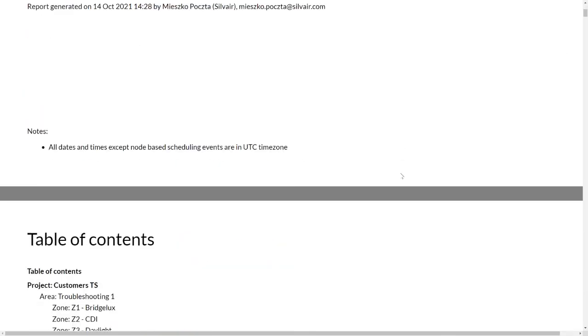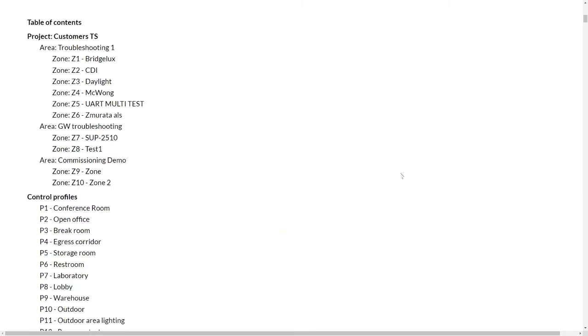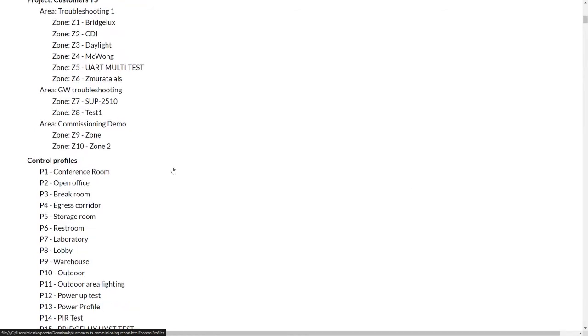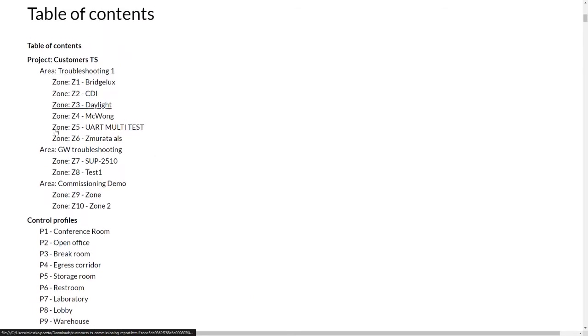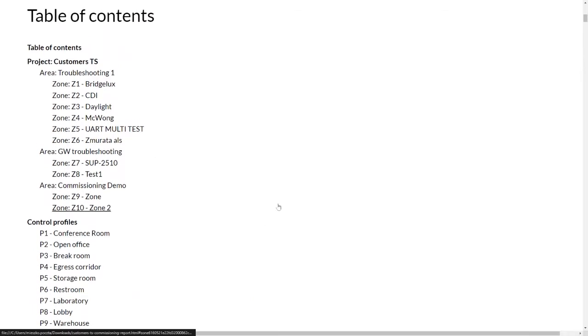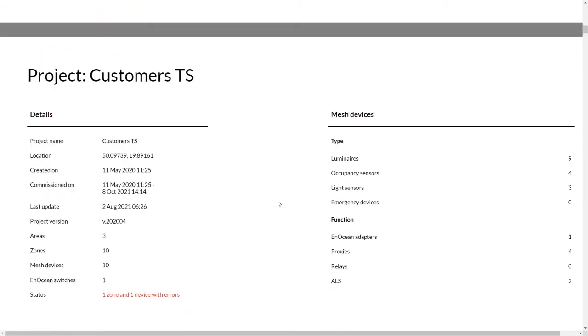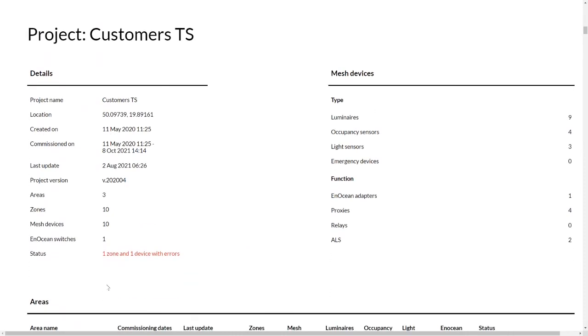You have all the information regarding your project with links. This is very useful to check what was created, just as a summary. You can see the errors for devices.